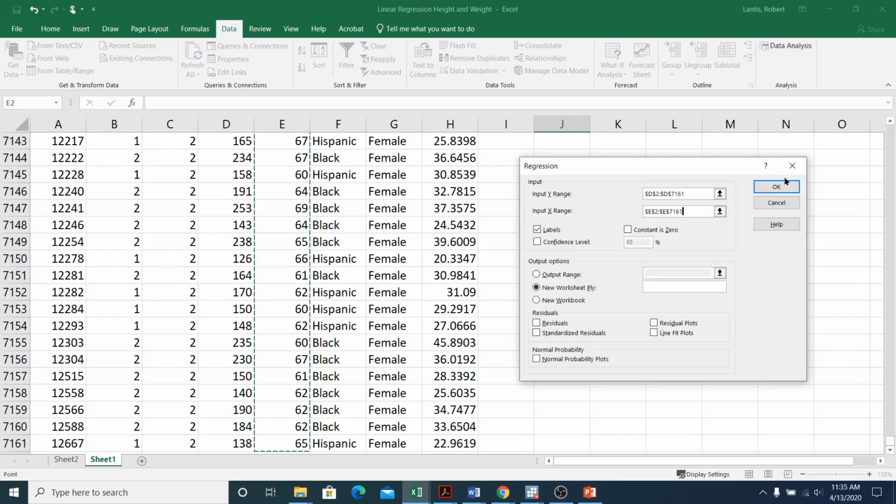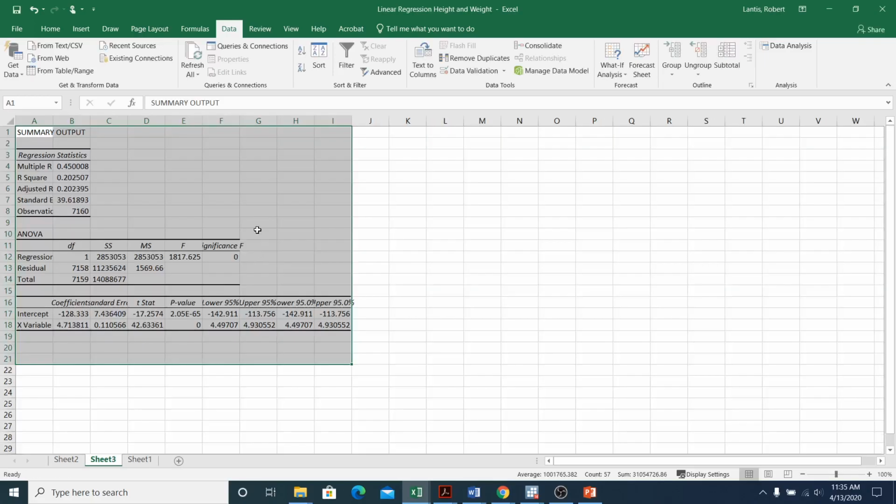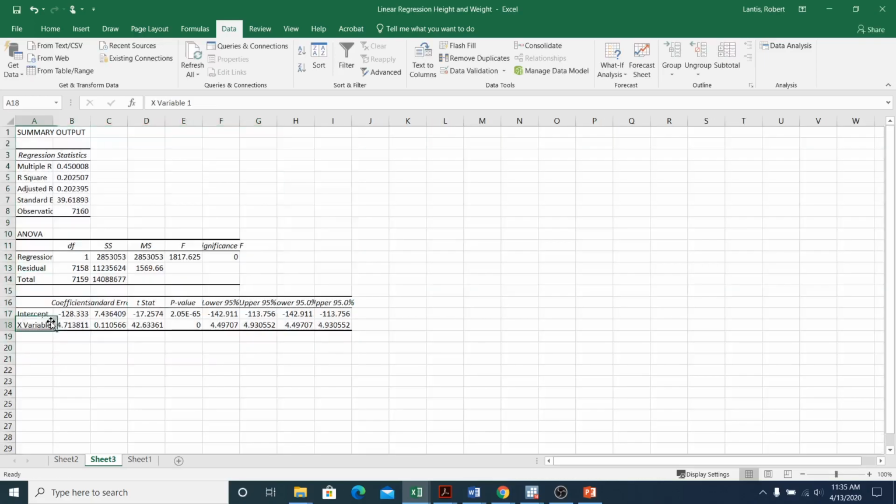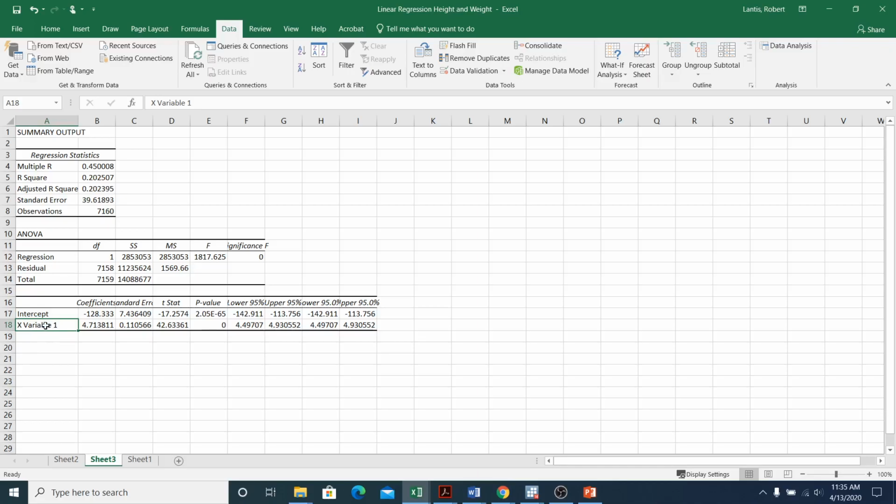I say okay, I didn't select the labels. Now if I hit OK, it still puts the regression output here, but it just tells me it's an x variable. Well, what was the x variable? This isn't as important here; I can remember I used height as my x variable.